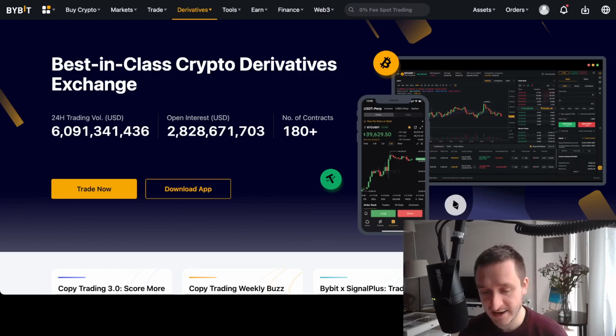So if you have an account, you can just go directly to derivatives. You will have to transfer your USD account to derivatives. They have a separate account. This is also for security. If you get liquidated, because it's super risky, you just get liquidated on your derivatives part, not on the whole portfolio. So you can still hold things on spot, on ByBit, and trade on a separate sub account on ByBit as well.